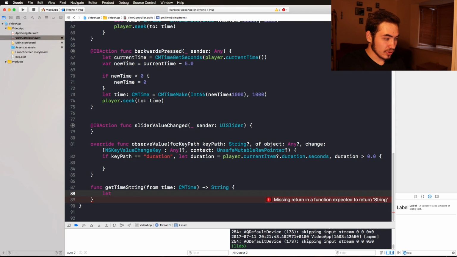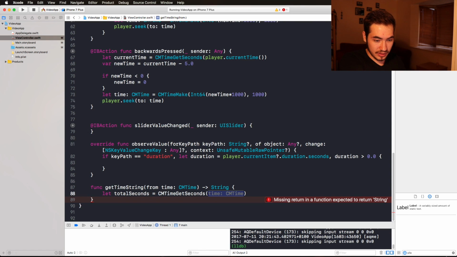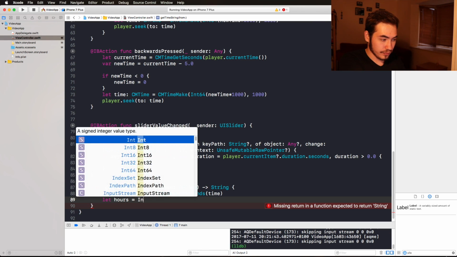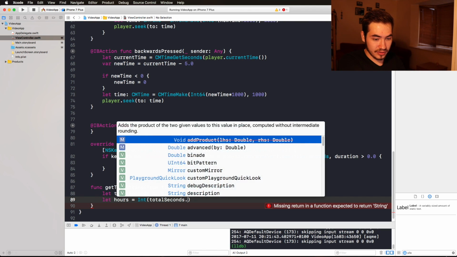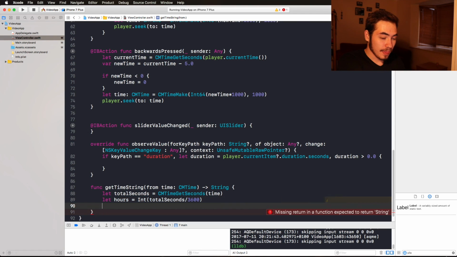And you're gonna say let totalSeconds equals CMTimeGetSeconds with time, and then you say let hours equal an integer of totalSeconds divided by 3600, and that will give us the number for 1 hour.